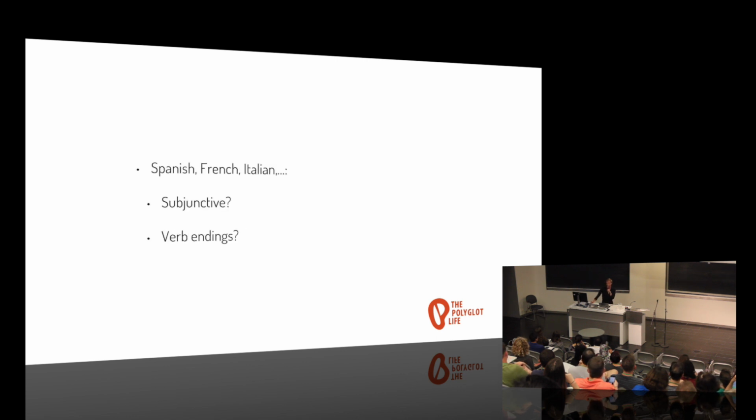Same for Spanish, French, Italian. They don't know when to use a subjunctive. They don't know about, okay, necessity or volition, "je veux que." They just use it automatically because they know after "il faut que," they've heard it so many times, and then they started saying it as well, that it just rolls off the tongue. And if you don't use it, it sounds wrong to them, right? Same with verb endings. They don't know conjugation tables, they just speak. All these are chunks. It's all chunks that you have in your brain.